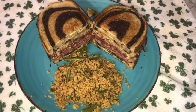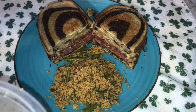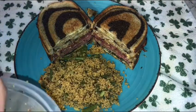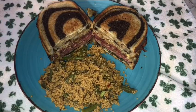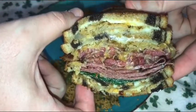For serving suggestions, classic, carrots, boiled potatoes, things like that. But today I decided to go with a little bit of couscous, a smoked flavored couscous with some Prince Edward vegetable blend mixed right in. All right, what have we been waiting for? Let's give this big mamba a try. Whew, that's a sandwich and a half. Let's give it a taste and see how it comes out.